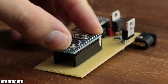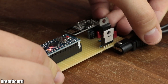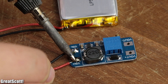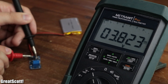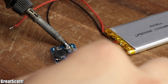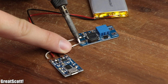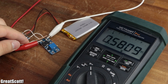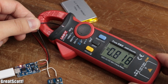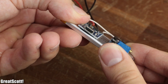Let's say you just created an awesome circuit that requires 5 volts to work properly and you want to make it portable. The easiest way would be to use a small lithium polymer battery in combination with a boost converter to step up the 3.8 volts of the battery to a stable 5 volt output. But to prevent the battery from over-discharge, it is advisable to add a TP4056 board between the battery and the boost converter, which also prevents the battery from short circuits and can even charge it through the micro USB input. Only problem is that this setup is relatively big and thus not ideally suited for portable applications.